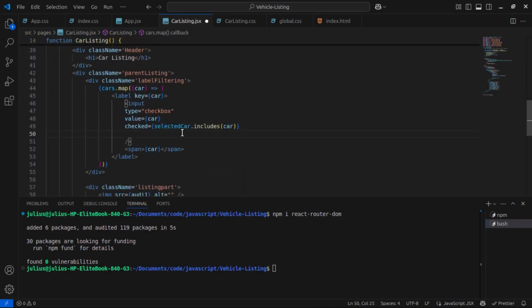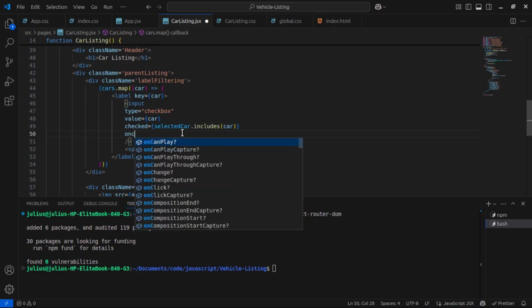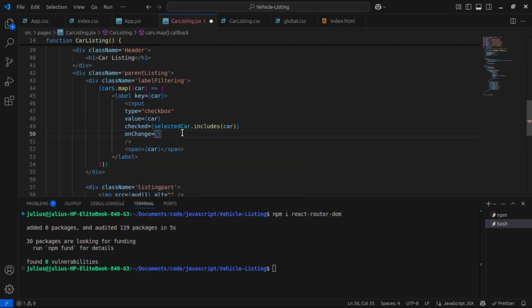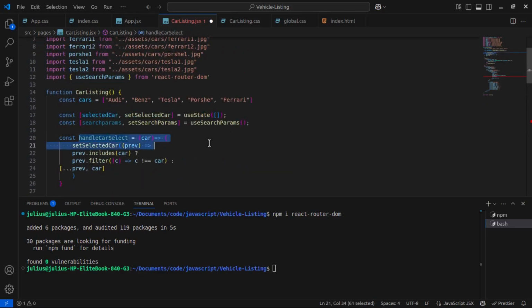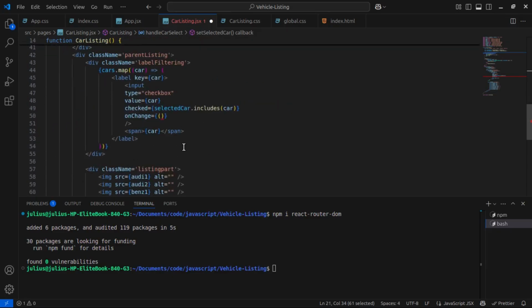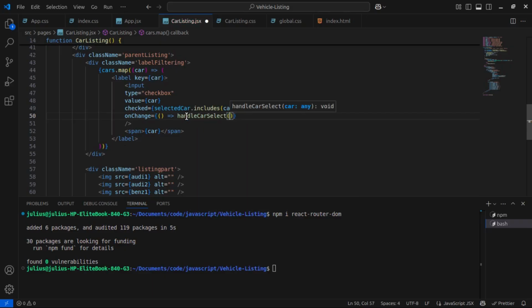Also on change, it should pass this functionality, handle car select, and the argument should be a car.